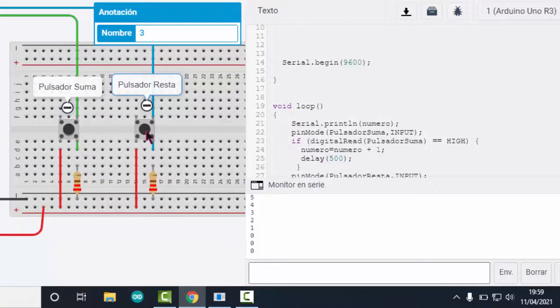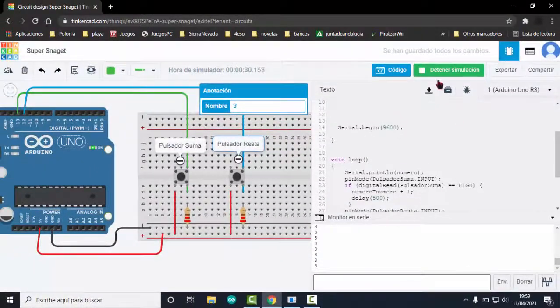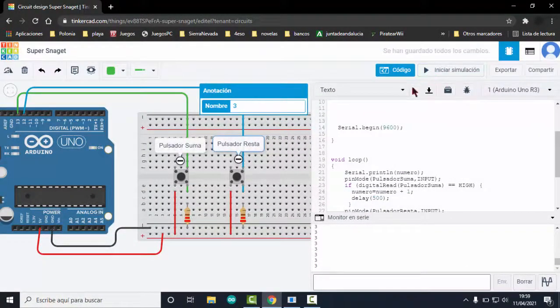If I still press the subtract button, it shows the number 0, not -1. Now I'm going to see what happens when I press the add button when it gets to 20. Have you seen that when I pressed at 20, it changes to 0 again?